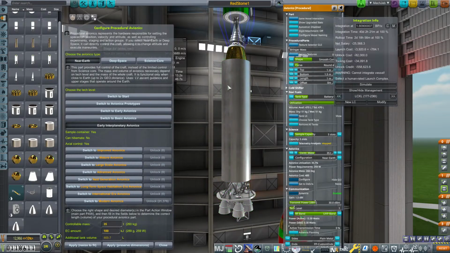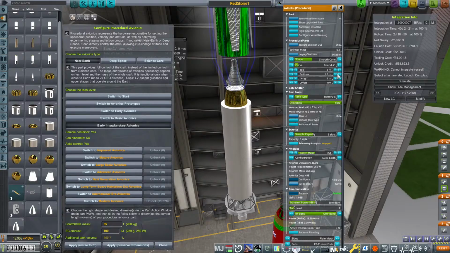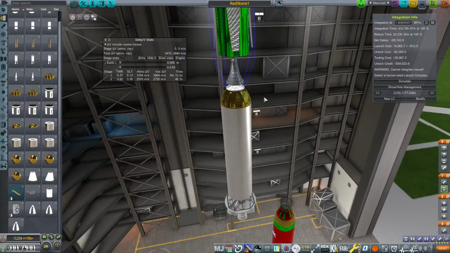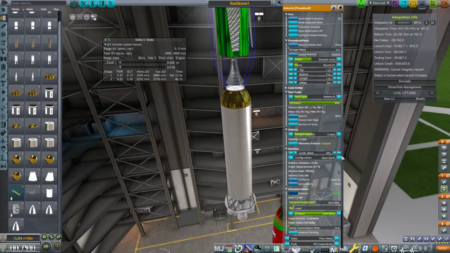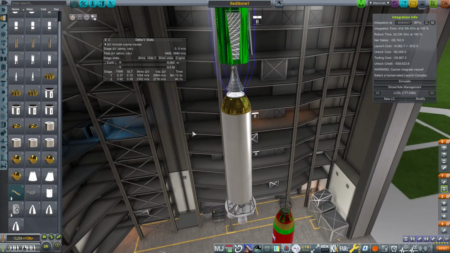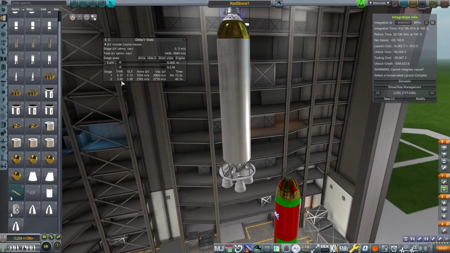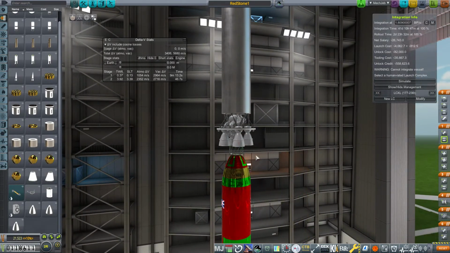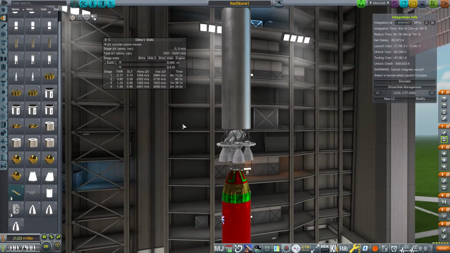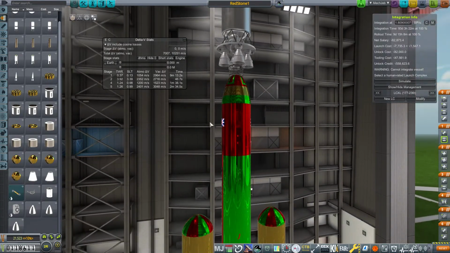It's 47, so let's get this out of the way. Do that. 50. Apply and preserve. What else? What else? What else? The thrust to weight ratio is 3.29. But I honestly think that this could very well do an orbit.